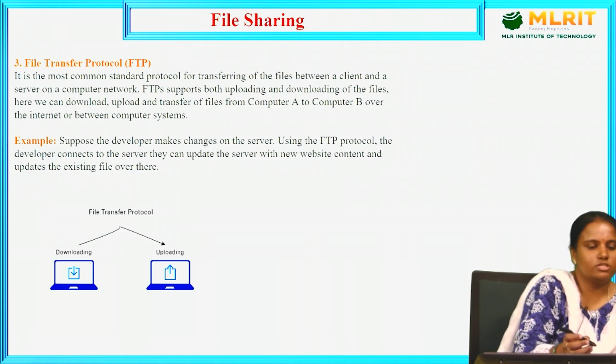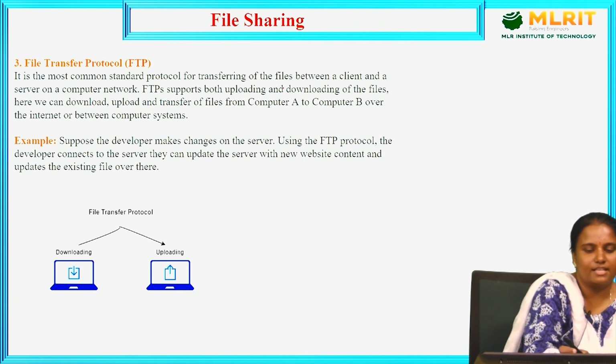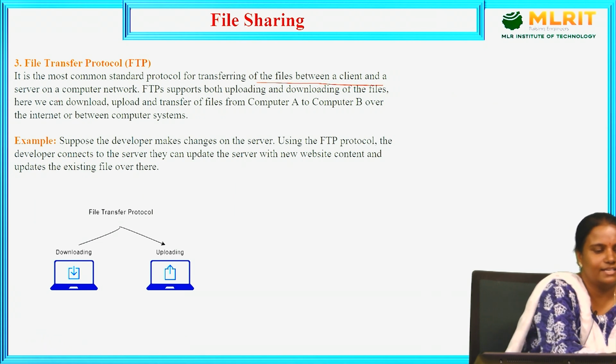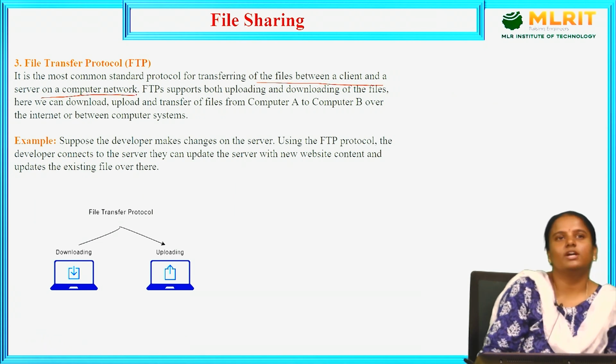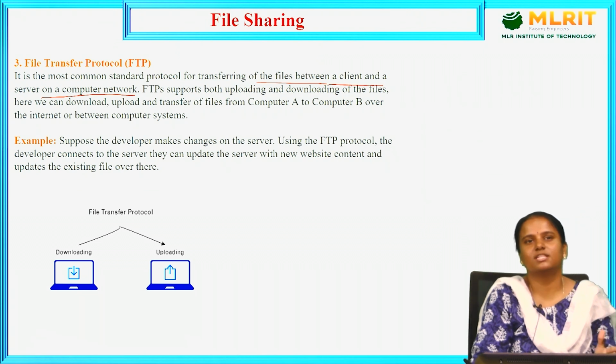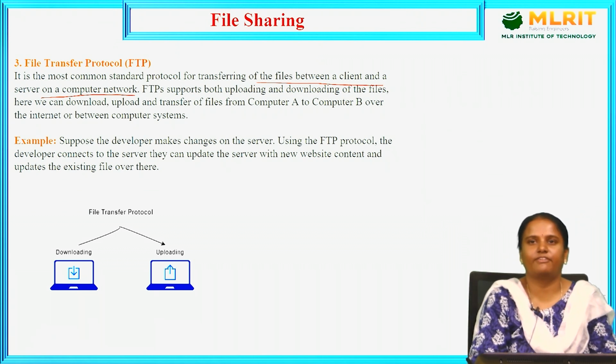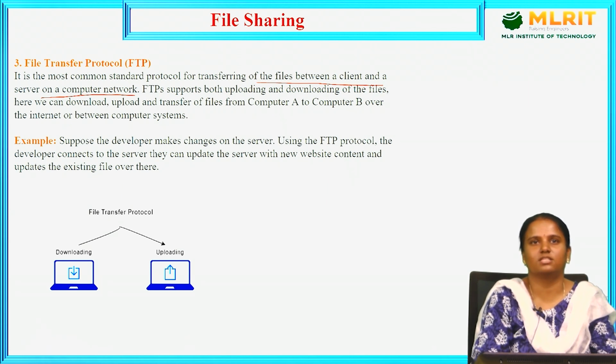It is the most common standard protocol for transferring of the files between a client and a server on a computer network. So until now we have seen every file is shared between client and server. Client is sending a request and server is giving a response. That is how we are going to share the files by using this file transfer protocol.